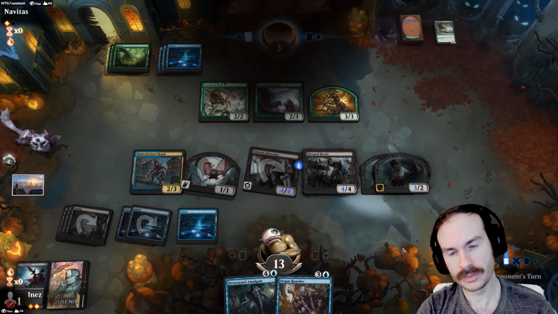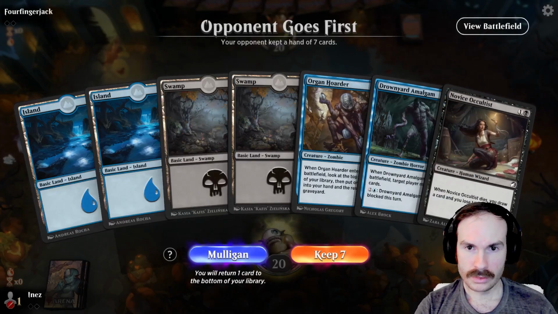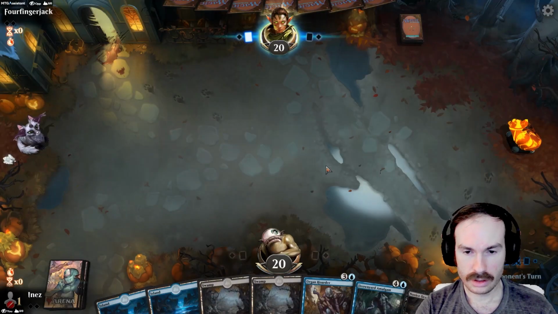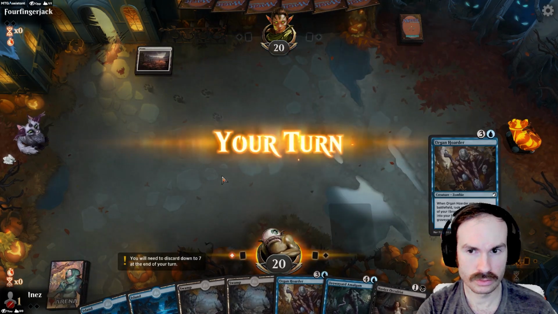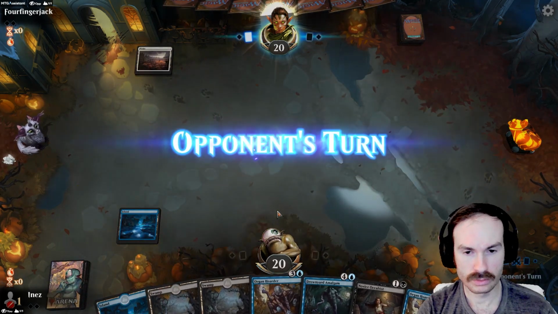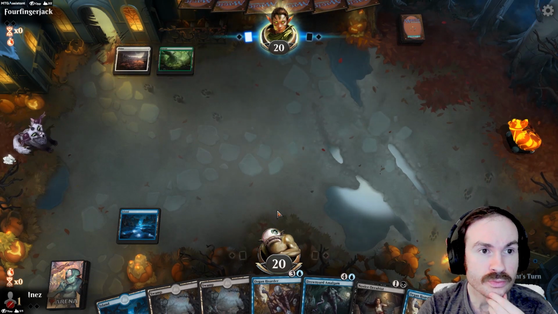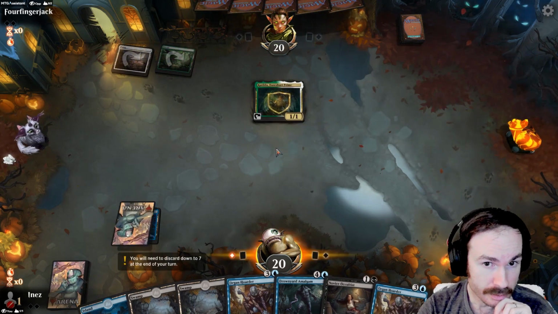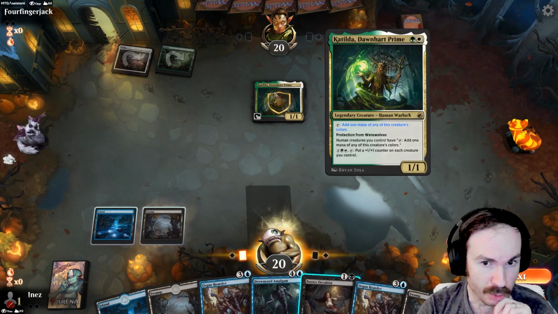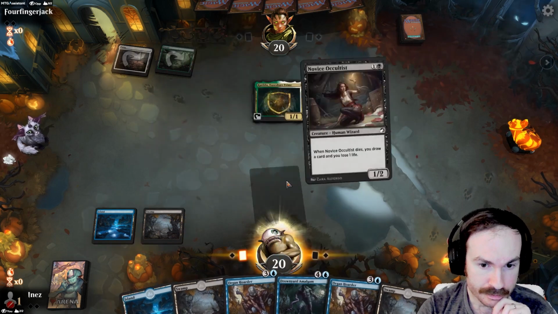All right. We'll see you for round 2. All right. I like it. It looks good. A lot of self-milling we're going to be doing this game, huh? Oh boy. Well, we got removal somewhere in here for that. Man, that card's awesome.